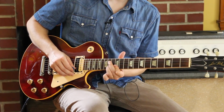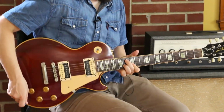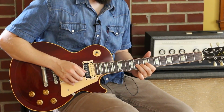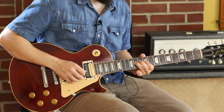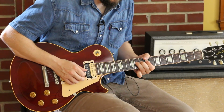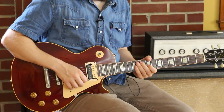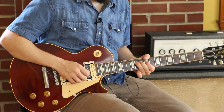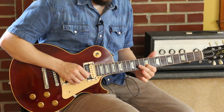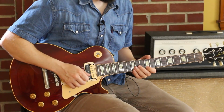Yeah, so that's 14 on the B string pulling off to 12. And then now we're back to the standard box. And that's another little kind of, just a half step bend on that 11 of the G. And then, oh yeah, comes off, gets that 9th fret of the G. So that's our first half.